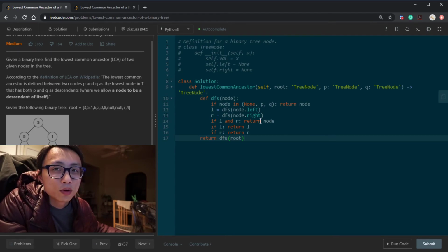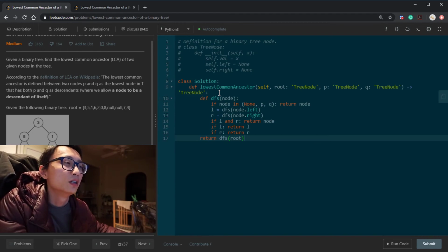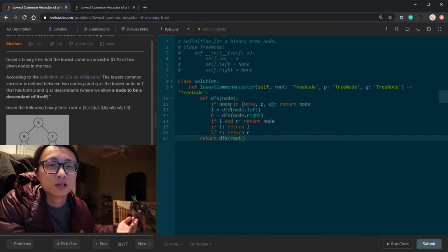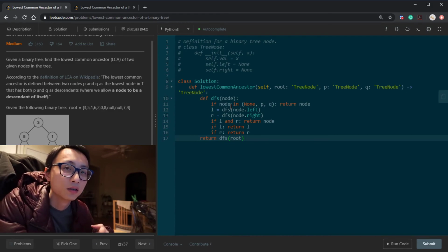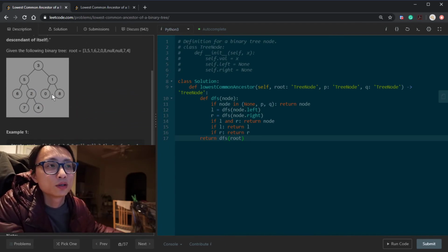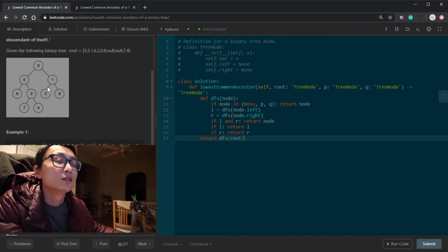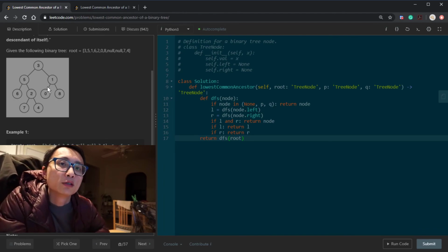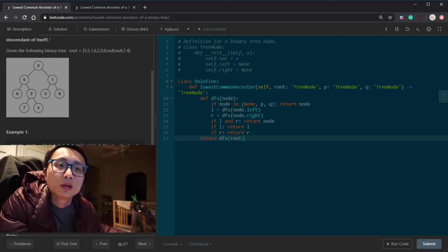I guess one thing you can improve upon this recursive version is using some kind of counter to count the number of nodes you find. And once that hits 2, and you have a node that first declares that I am truly the first LCA you detected in this search, then you can terminate this DFS search earlier. Let's say, just looking at this example, we're looking for the LCA between 6 and 2. We first go left, and somewhere in there we have already figured out the answer, so there's no need to run any kind of DFS recursively on the right. So that could be a potential improvement on top of this. Yeah, but I'm not going to do that today.